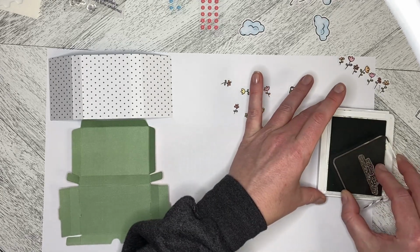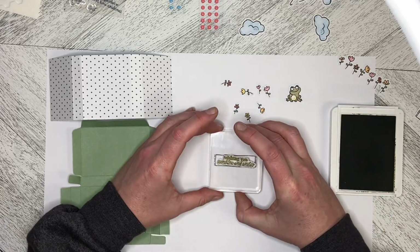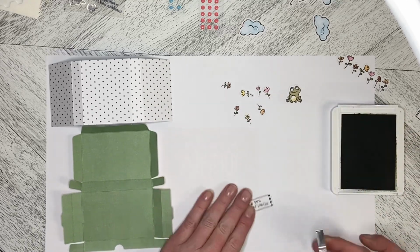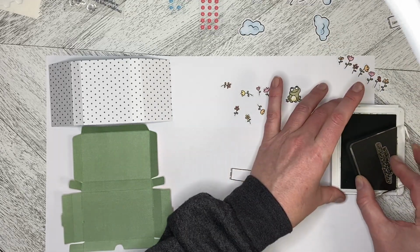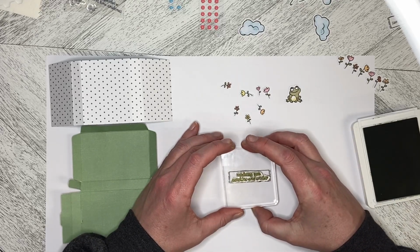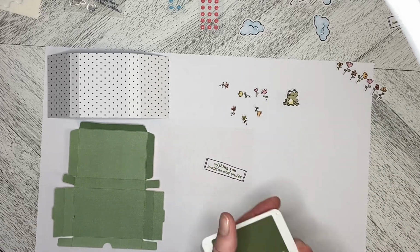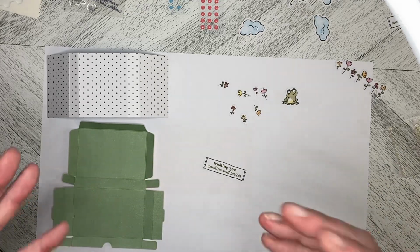So we've got wishing you sunshine and smiles. We're just going to pop this down here. I think I'm a little crooked. Yep, I'm crooked. So I do have one more of these left, and forgive me if I get my hair in the frame while I do this. I do want to get this one straight because it's the last one I've got. So there we go. Wishing you sunshine and smiles. Sometimes I find it difficult to line things up if I'm not right over, and I don't want to get my head in the frame.